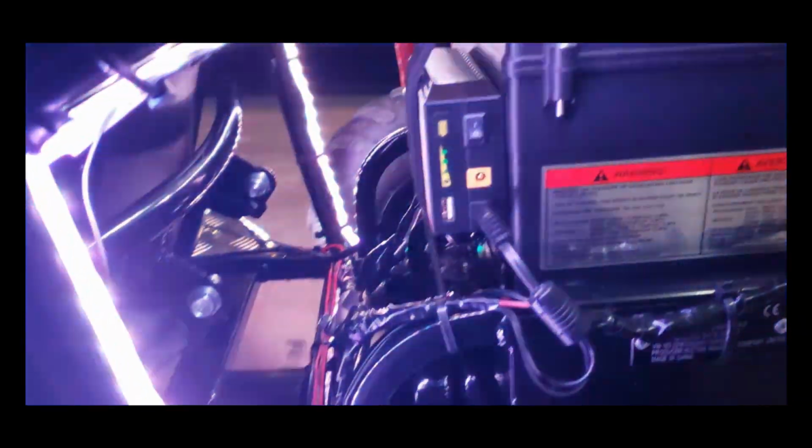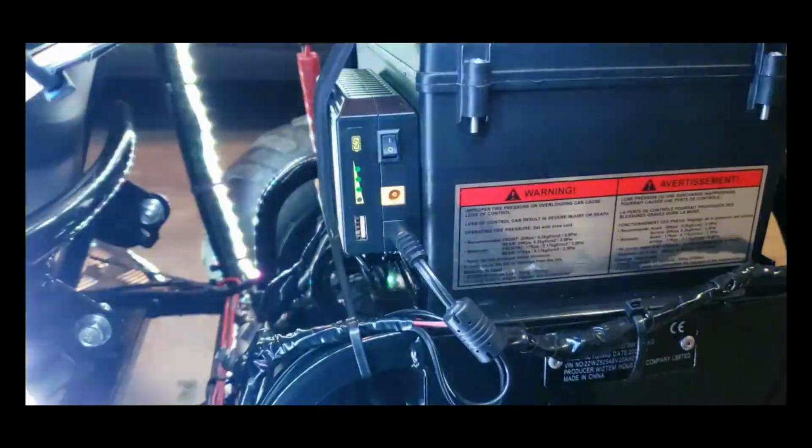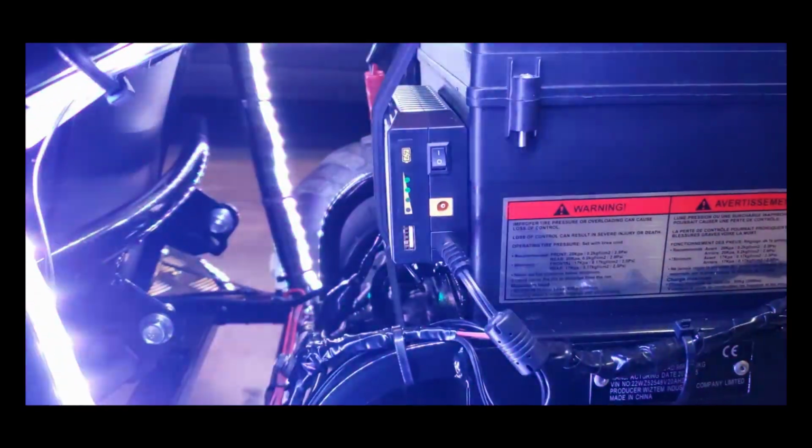But the lights are not powered by the main battery. They're actually powered by this TalentCell unit. It was about $78. Not bad, actually. It's been able to power all the lights with no issues whatsoever.